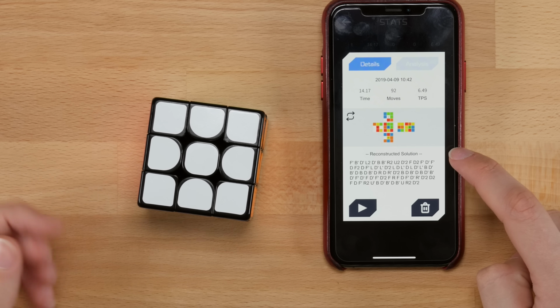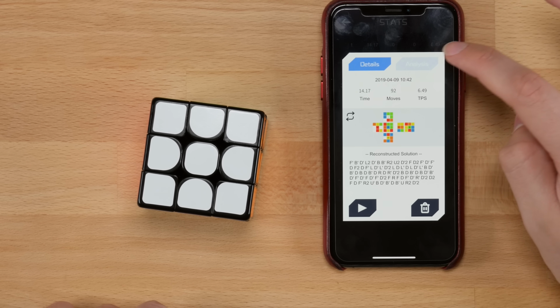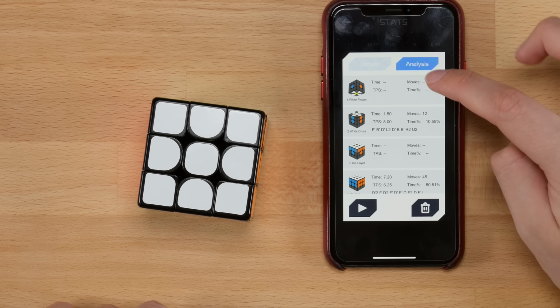Oh my gosh. This is really cool. I haven't really looked into this cube that much, so I didn't really know it could do all of this, but this is super awesome. Like if I got a PB on this cube, which you know is unlikely, I would just instantly have the reconstruction. And it looks like it might be breaking it down by step here. I'm not sure though. Maybe if I go to analysis.